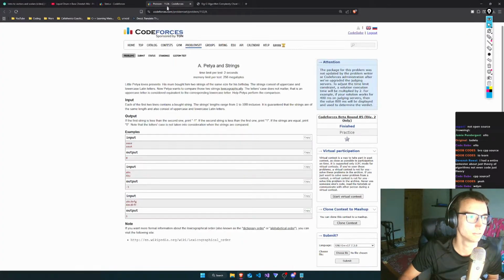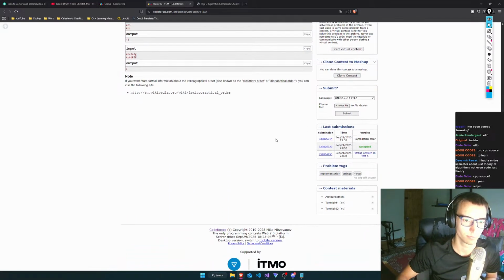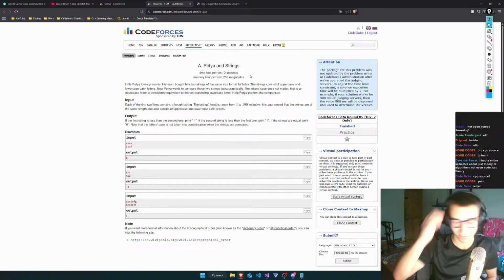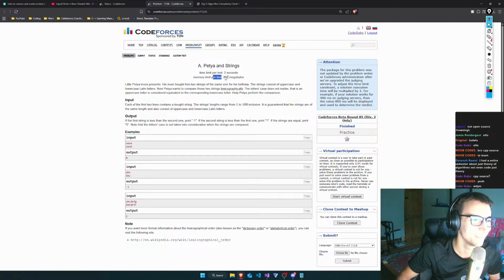I'm sure you've seen on Codeforces, it gives you the amount of memory, right? When you look at submissions. Oh yeah, I've seen that. 256 megabytes is the max. That's awful. Memory limit per test. That's a lot of megabytes. It's true, it's a lot, but if you're doing anything, it's better to have a little space in such a problem.